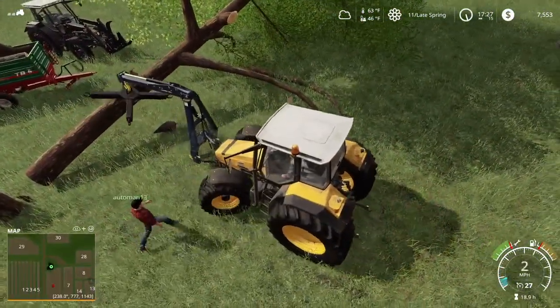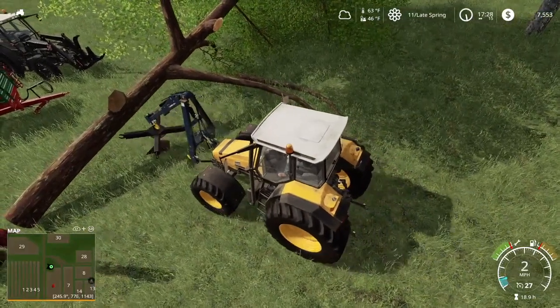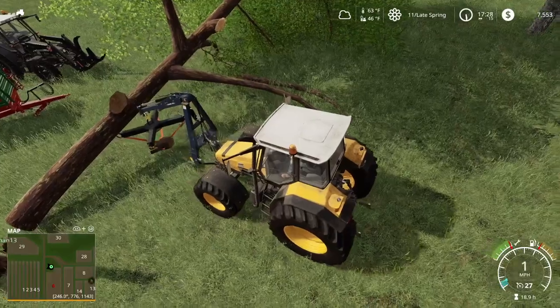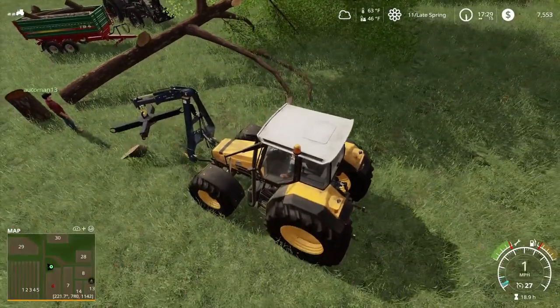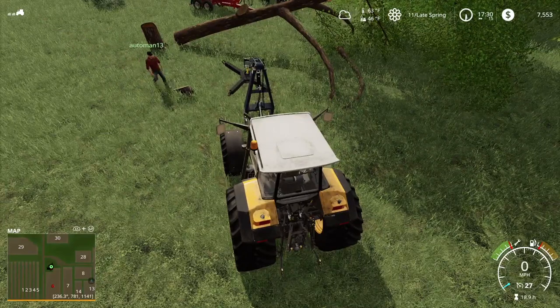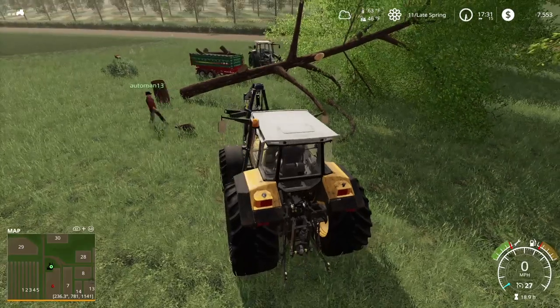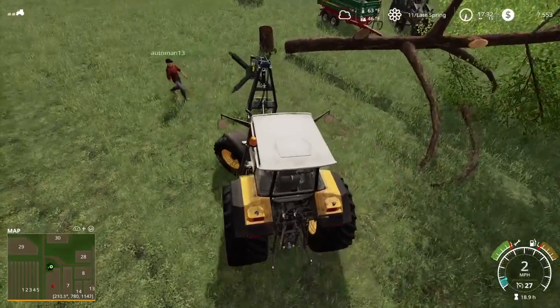Hard hat area. Did you get it? Oh, you got it. Now try and pick it up. Let's see what happens now. Probably not. That looks like a dense piece. Yeah, nope, won't pick it up.